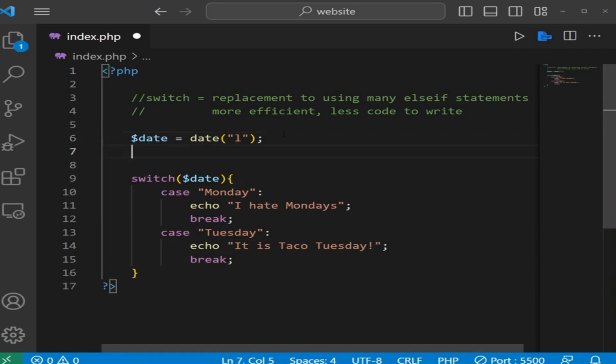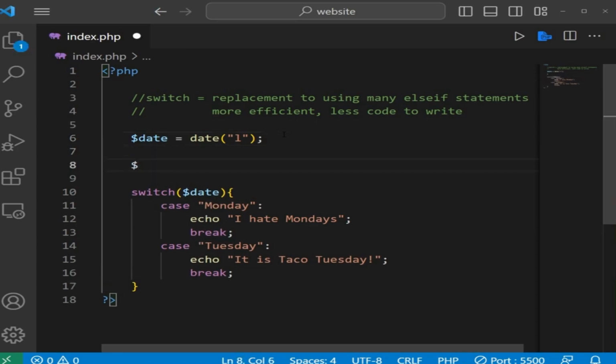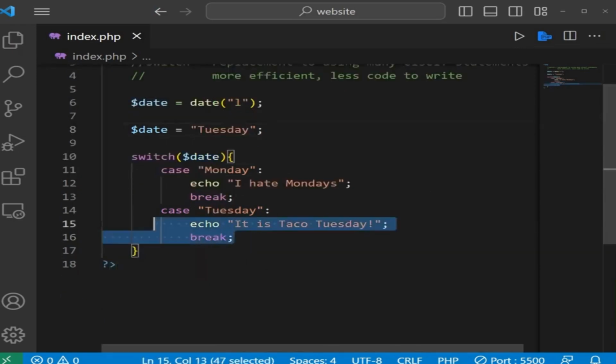Just for testing purposes, I am going to change our date after we get the current date. I just want to be sure that our switch is working. What if our date was Tuesday? It is Taco Tuesday. What if it's Wednesday?